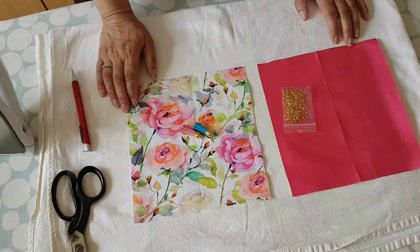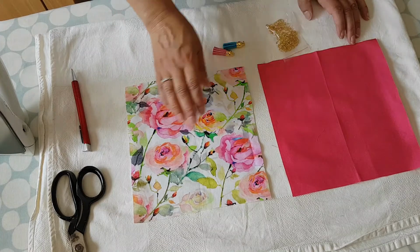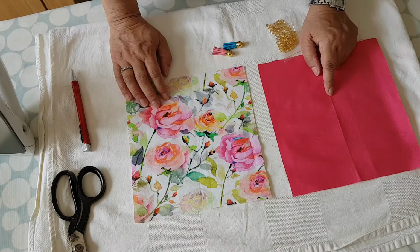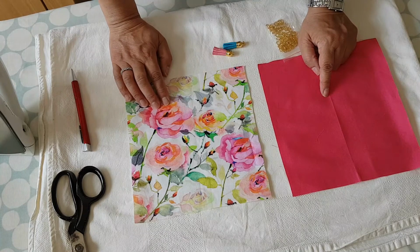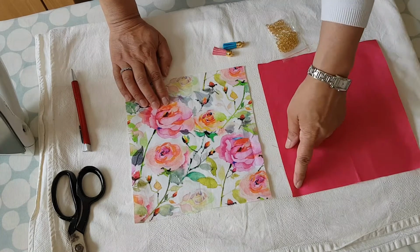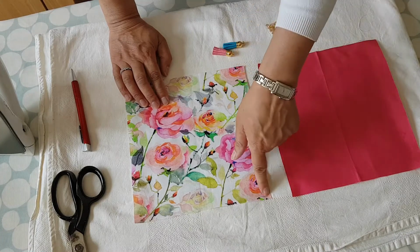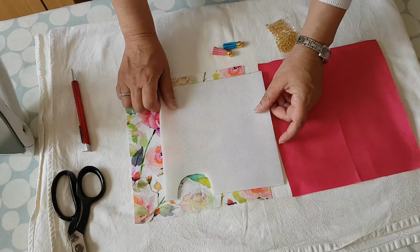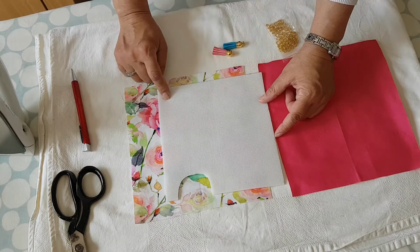For this sunglasses case, I'm going to use this lovely fabric which I found, my lining piece. Both I've cut out at 20 centimetres square, so 20 centimetres by 20. This is 20 by 20. And a piece of double-sided fusible foam. This is 18 centimetres by 18.